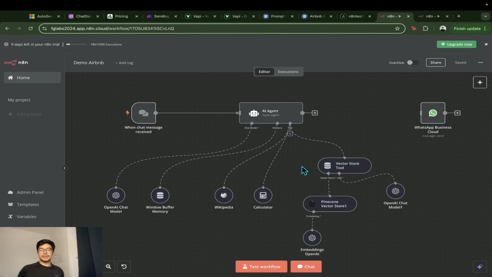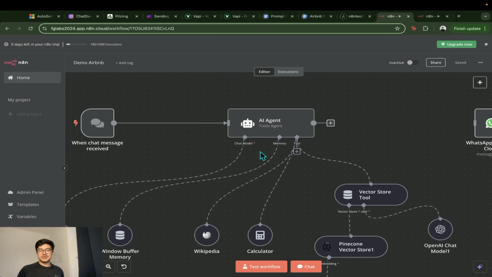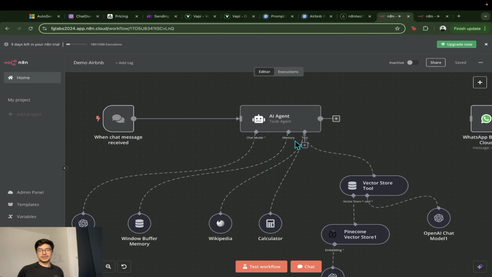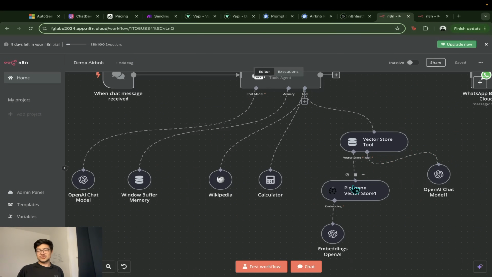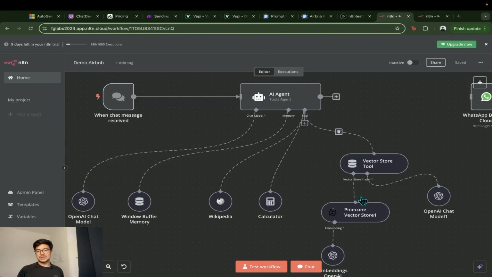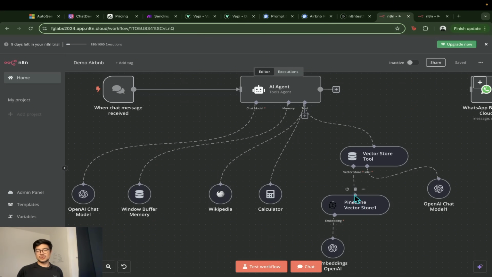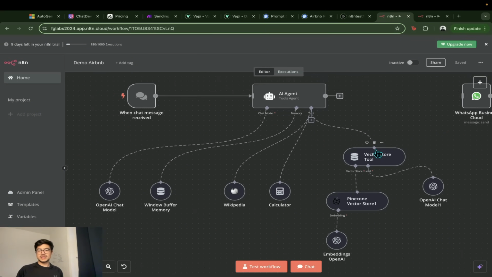All right, so regarding the AI agent components, this is what I explained to you about, right? This is the AI agent, and then you're connecting the chat model, then the memory, and the different tools that it can use, right? The vector store tool, the Pinecone vector stores. So this is essentially part of the RAG system that I was showing you, and you see here it's being used as a tool, right? We are using this agent and retrieving important information whenever the agent needs to answer questions about the Airbnb, okay?